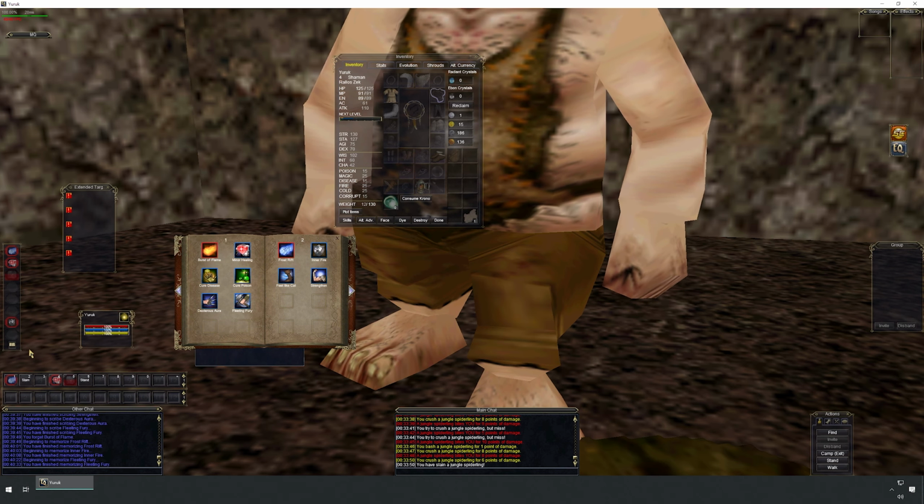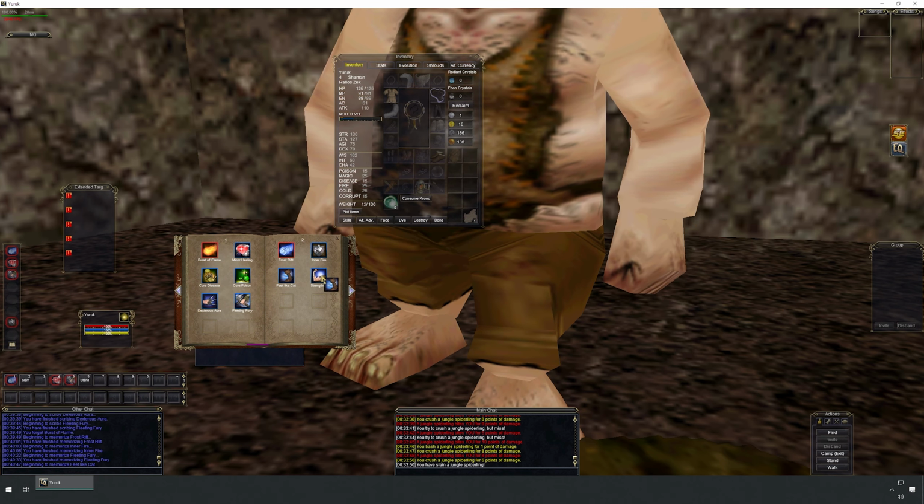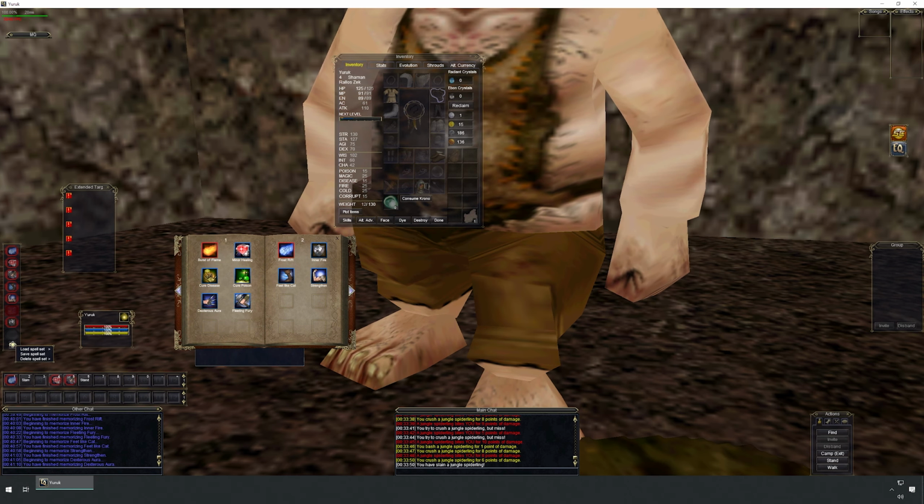Oh, you know what? We zoned and it turned it back on. Alright. So we got that memorized. Let's get Feet Like Cat memorized. Come on. Strengthen. Once we get our meditate skill up, this goes significantly faster. Gonna go ahead and save this as our main, so when we die, it will auto prescribe that.